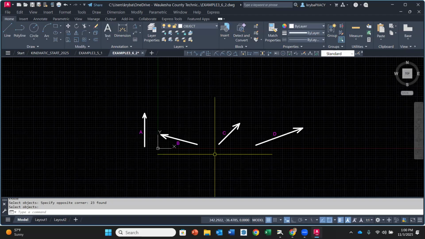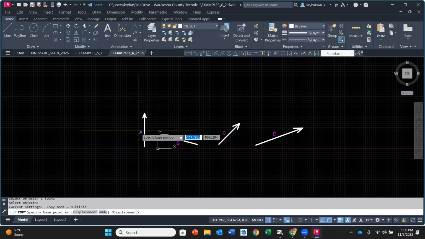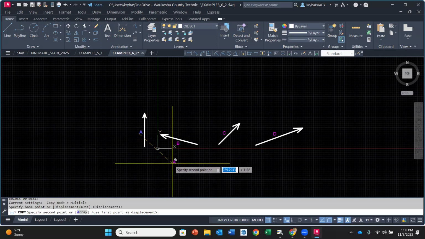Once you have each of your vectors drawn and labeled and you're confident in the length and the orientation, what I like to do next is to make sure that I get my vector equation written out. Okay. Now, since I have these scaled, I'm simply going to copy my A, and I'm going to put it down at the bottom here.